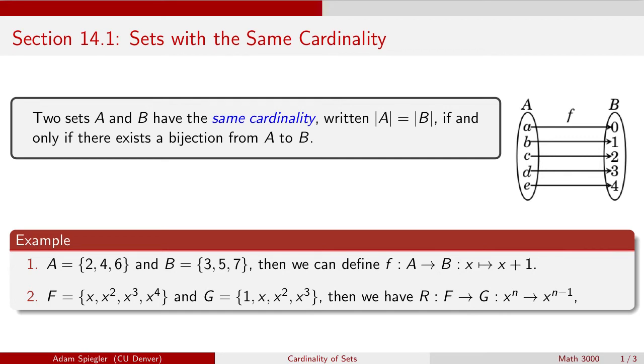Okay, so you might be thinking, why can't we just define this as saying we're going to count the number of elements here and the number of elements here? And if they're the same, then they're equal. Well, this idea wouldn't be able to be extended to infinite sets, since we can't count up an infinite number of things. So let's see how this might work with infinite sets.